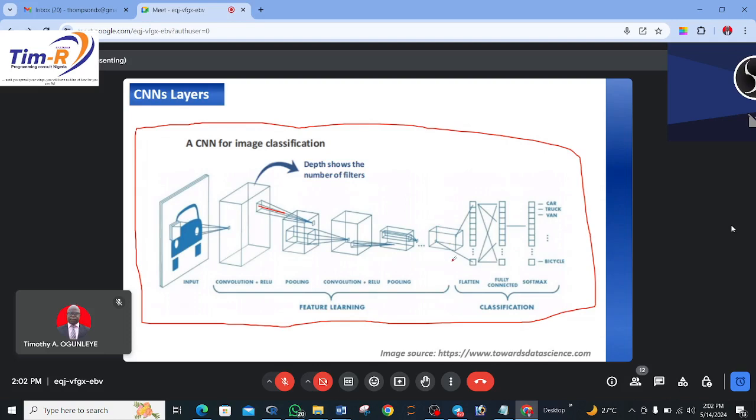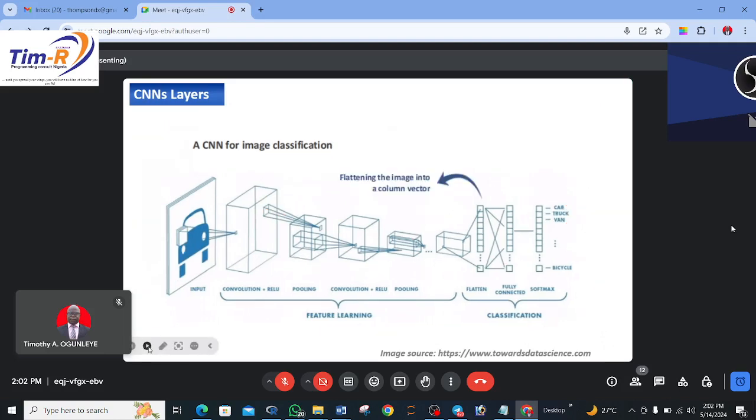So now the last part is where we have the flatten. The output feature map, we flatten it. And after flattening it, you can use the fully connected layer, which is going to be the output. And we can still use some other things on it, like the softmax. Then the classification is going to come out, whereby we can say that, okay, this is actually a car, and this is not a truck, nor is it a van. So that's good for classification problems for the CNN.